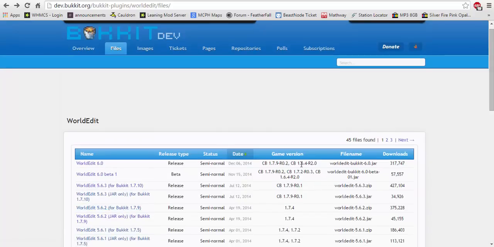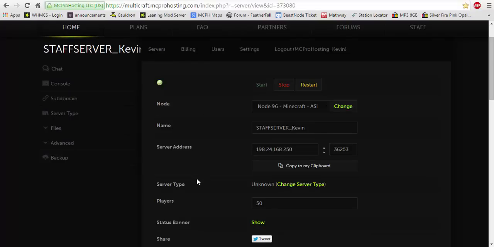But if you don't want to go out of your way to do all that, if you don't want to install a different version of WorldEdit and you want to have the latest version of WorldEdit, there's actually a fix for Multiverse Portals. I will provide it in the description below, but basically all you have to do is simply download this, install it, and put it in your FTP. Now you may be asking, what is this? That is the Multiverse Portals fixed version, which I provide in the description below, as I will repeat again.